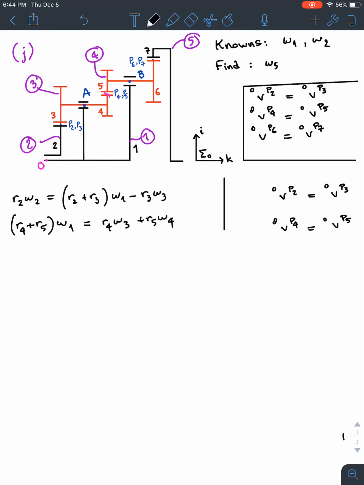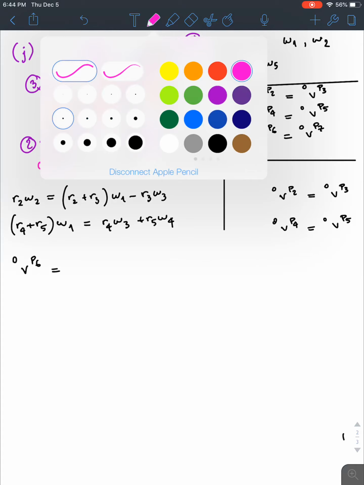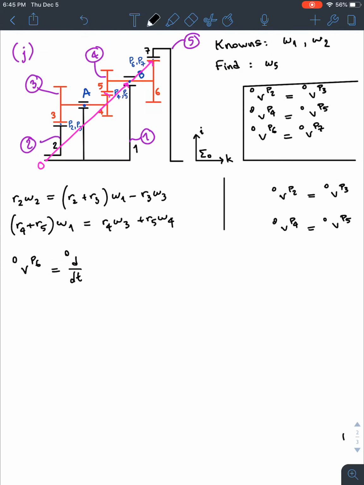Finally, I have to match the velocity of P6 and P7 in the zeroth frame. What's the velocity of P6 in 0? To do that, I'm going to have to take the derivative of the vector that goes from O all the way to P6. But to do that, I'm first going to go to B and then from B to P6. So that's going to be the derivative in 0 of R O to P6, done in two steps: the derivative in 0 of the vector that goes from O to B plus from B to P6, right? Remember, we did the derivative of this a few minutes ago, and that was what?